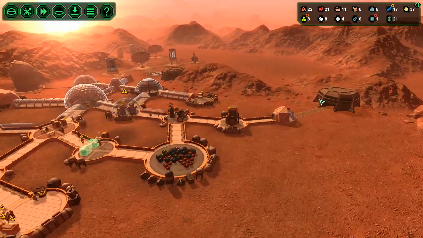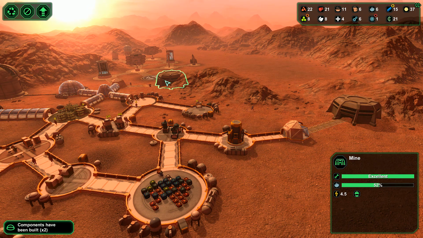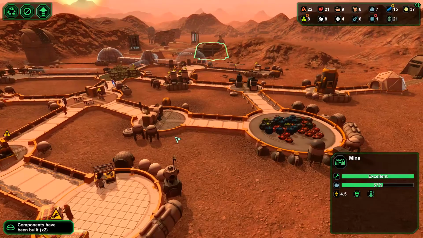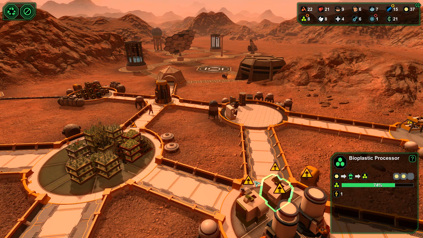Let's have a look at how a mine's doing. And we have one there and one there. I think the rest of our bots are carrier bots actually. But that's fine. So we now have two bioplastic processes. I'm going to keep these going for the time being. After this one, I'll disable this.